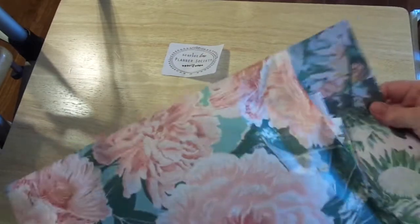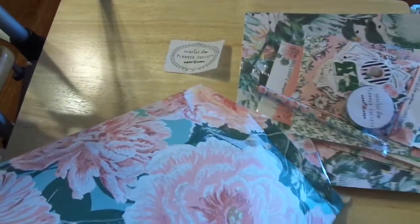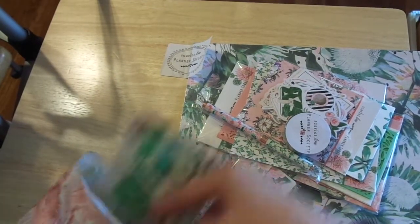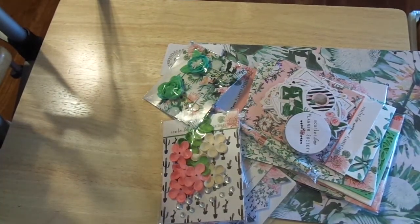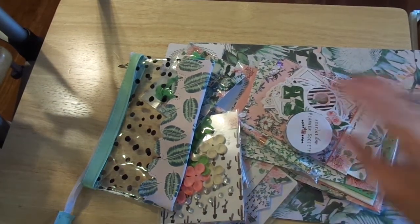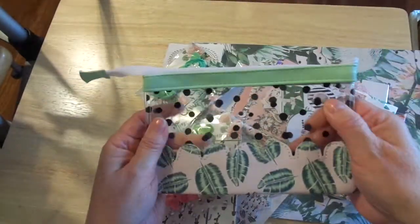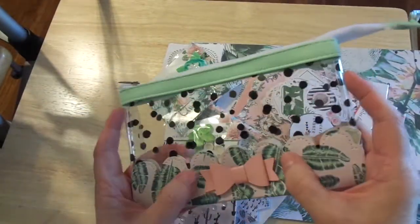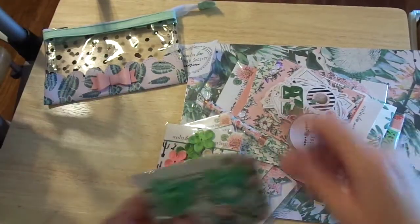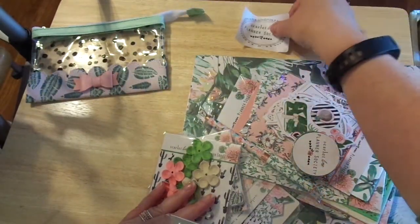I can't tell you yet, but there are huge projects coming my way, and it's these colors. Oh my gosh. I wish I had looked at this earlier. I probably would have bought six of these. I need to write and ask Christy if there are any more of these. But anyways, look at that. I love that, it's so cute. Pink and green are my all-time favorite colors, guys. It's never going to go away.